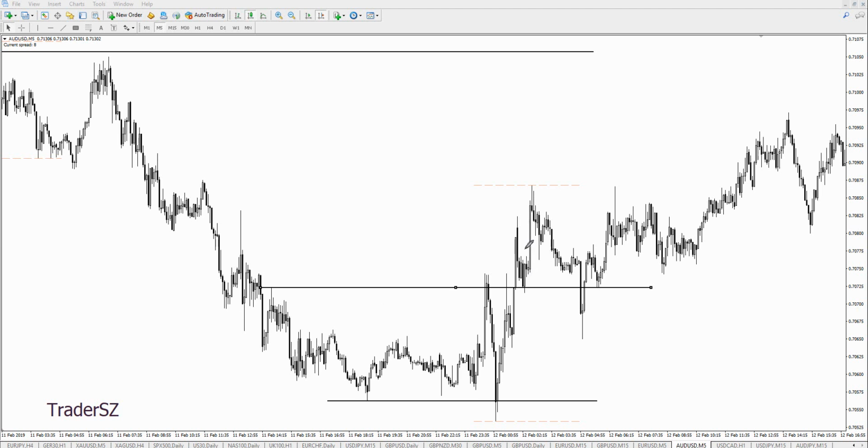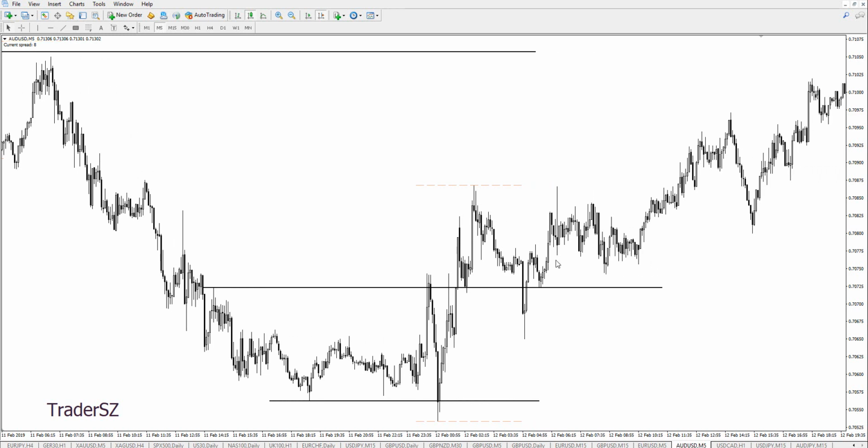Okay, new session starts, new ranges. But we know that this SR level is the key pivotal SR level, and we want it to hold above that. If it does get back below that, we want it to be quick-lived. Okay, now where's the entry? We took it here.